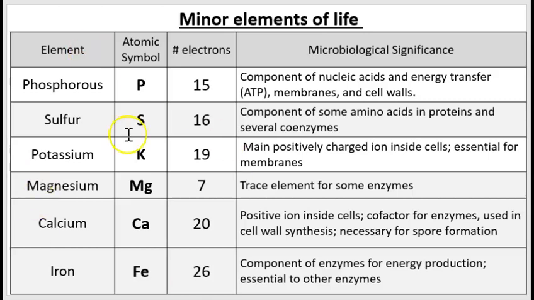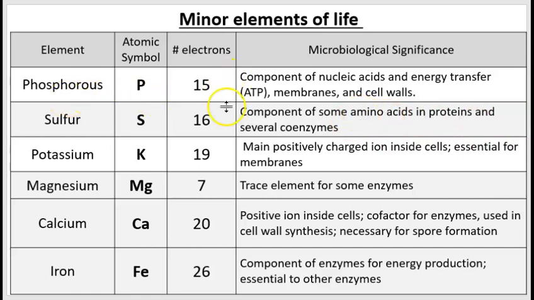And you can see a variety of different kinds of elements, some of them lighter and some of them a little bit heavier here, but we still haven't hit the bottom of that periodic table where you see the really, really heavy ones that are more uncommon. But you can see, again, various components like nucleic acids. These are in proteins. These are in some factors that help our enzymes to work.